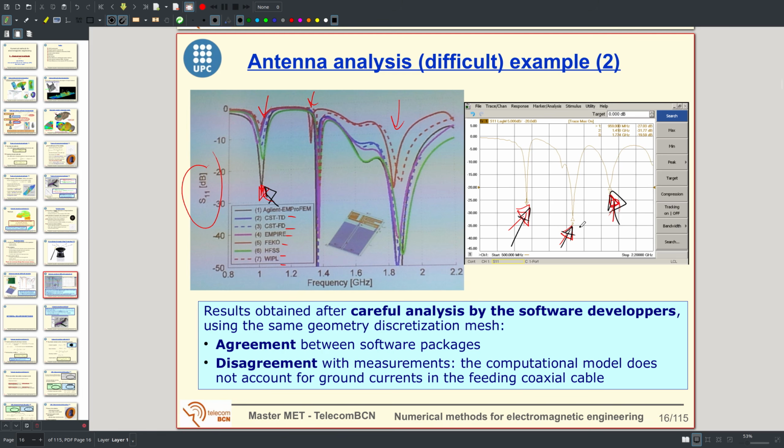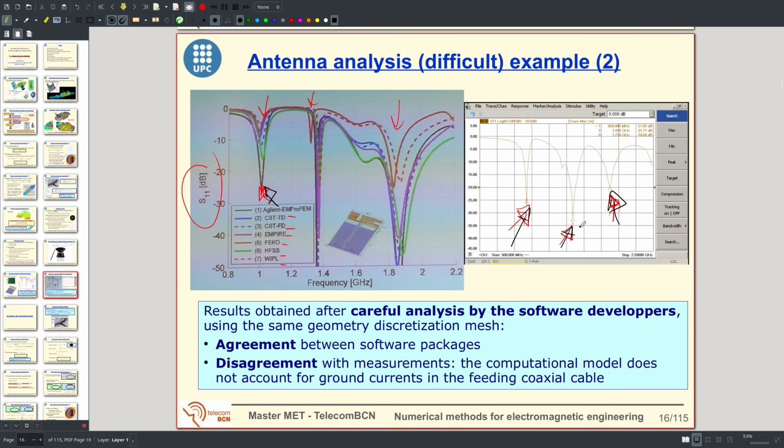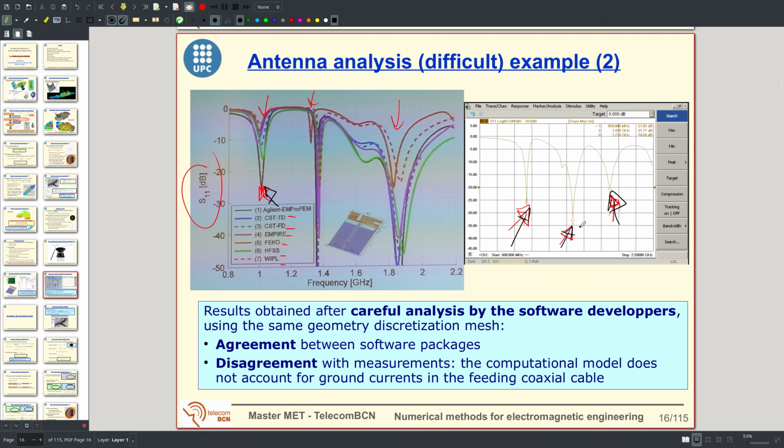And this is important. It's just an example of how difficult it is to obtain, as a result of the computations, the same as in a measurement. Because first you have to properly use the software, setting the correct values for the parameters, and second, your model has to be the model of what you are measuring. Because sometimes what you model is not exactly the same as what you measure. And all this is very important and must be taken into account.